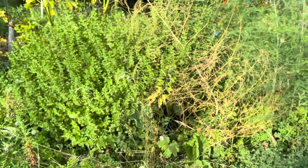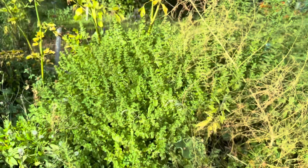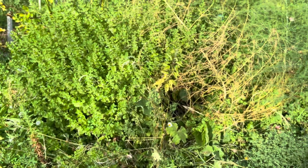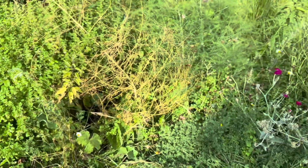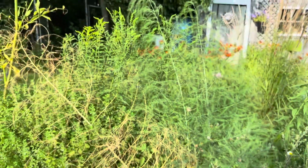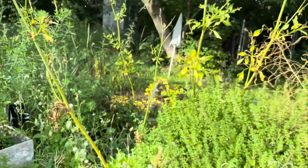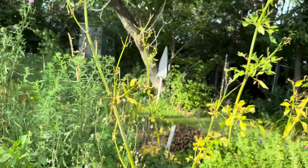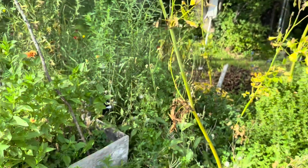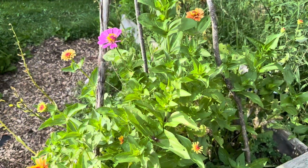And my herb garden kind of got out of hand. I think this is lemon balm. Holy crap. I better cut that down or I'm going to have seeds everywhere. And the oregano is so heavy it's flopping. The asparagus is still in there because I keep getting those little fluffy plants at the top. And I've got some more rogue lovage that I may transplant elsewhere. And this is more zinnias that'll be coming up soon.